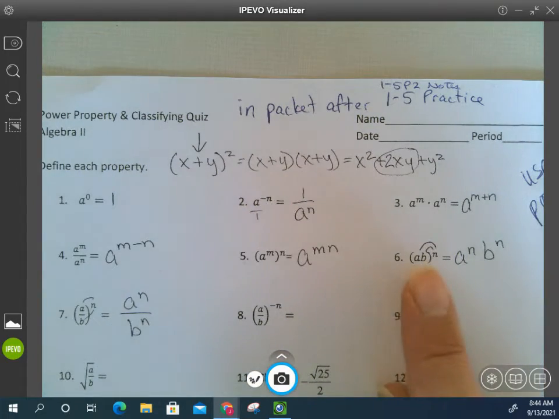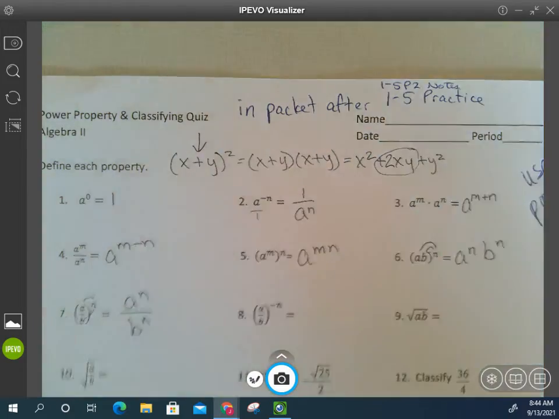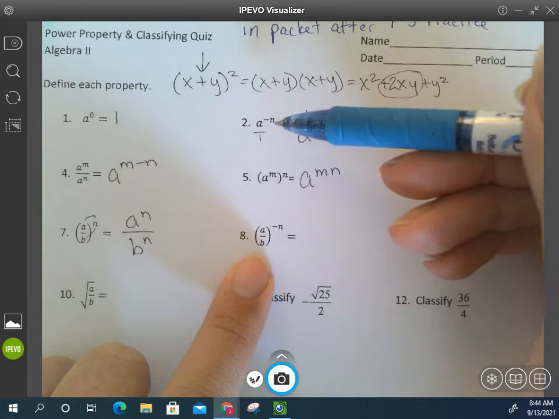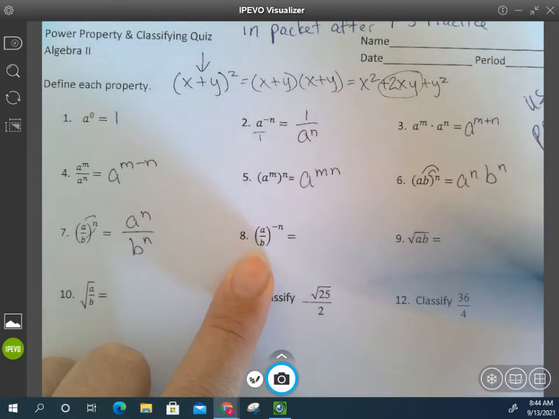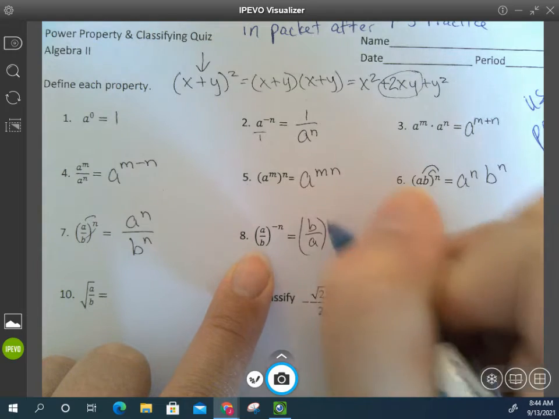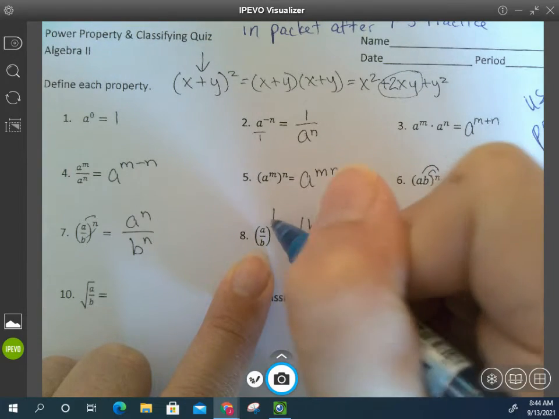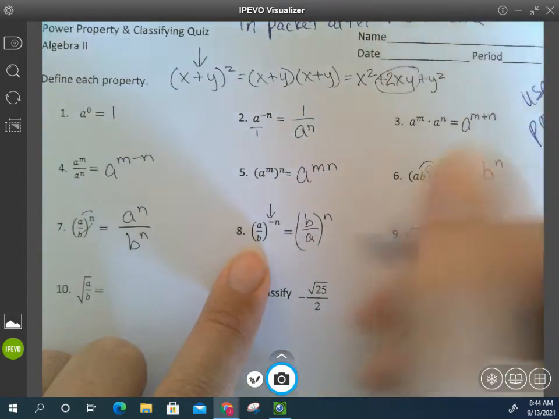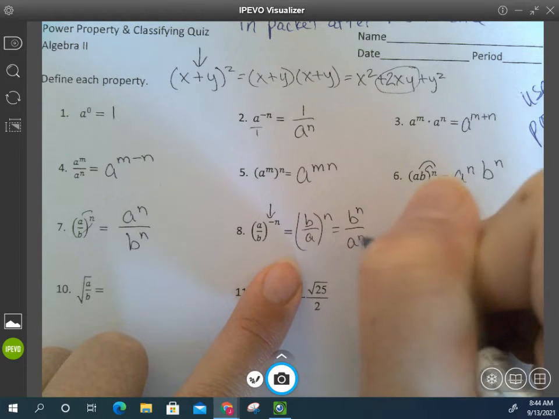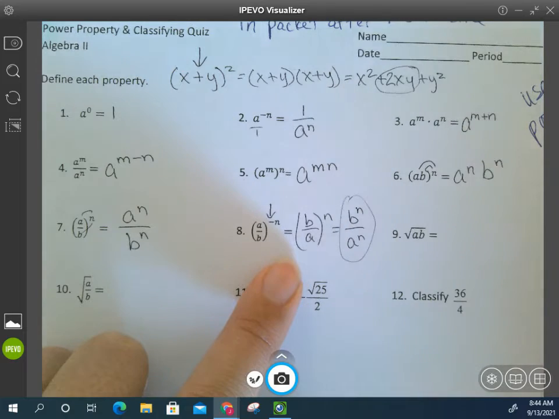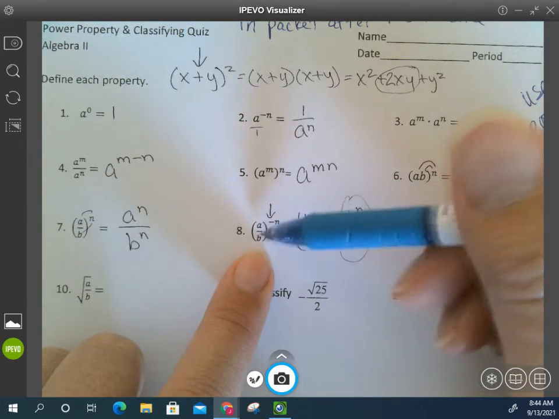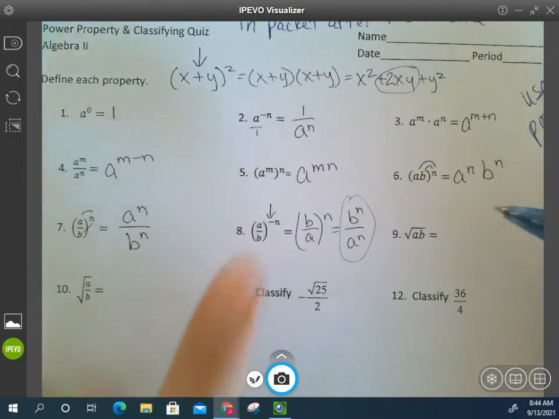I can distribute it over multiplication and division. Okay, now, this is sort of a mix of 2 rules. We've got our negative exponent and we've got our fraction. So we would make this b over a now to the power of positive n. So I dealt with the negative sign first, and then because I can distribute that power, it'd be b to the n over a to the n. So I'm really looking for that final answer that you cleaned it up, but the big one on this is that the whole fraction flips, and then I can distribute that power.